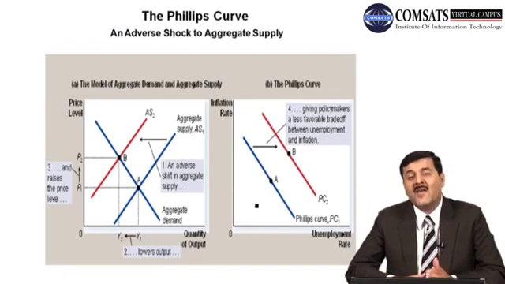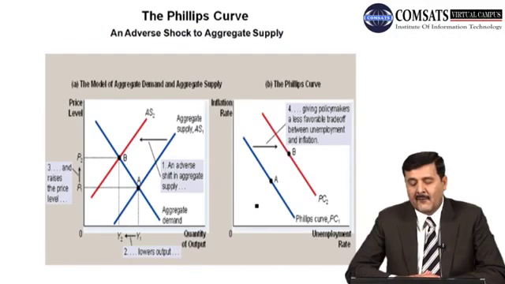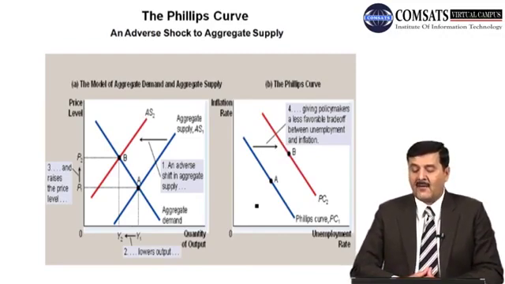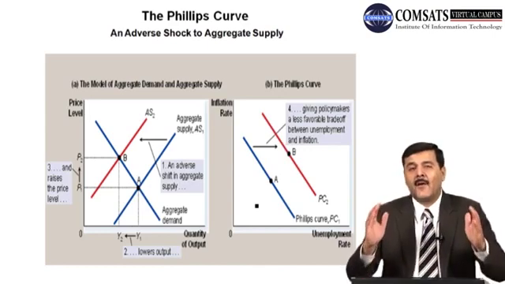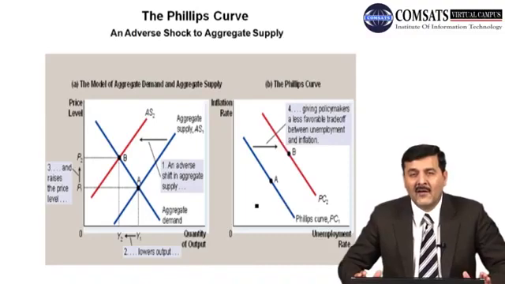Now corresponding to this shift in the supply curve, there will be a shift in the Phillips curve from PC1 to PC2, and now we move from point A to B. Now what is happening at point B in this curve, right? So it's giving the policymaker a less favorable trade-off between inflation and unemployment. Why is this a less favorable trade-off for the policymaker between inflation and unemployment?